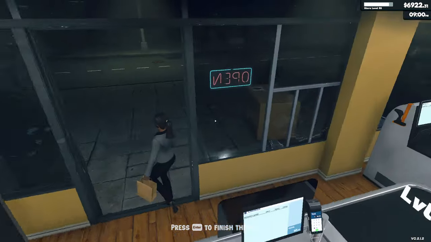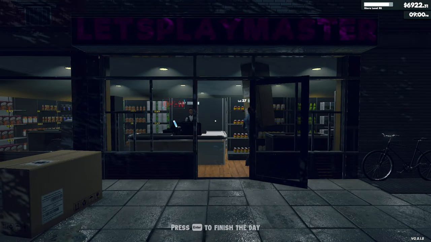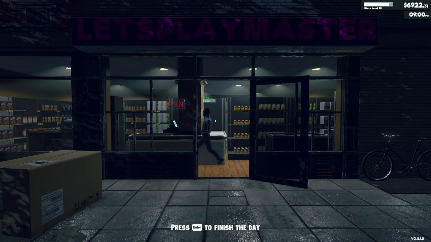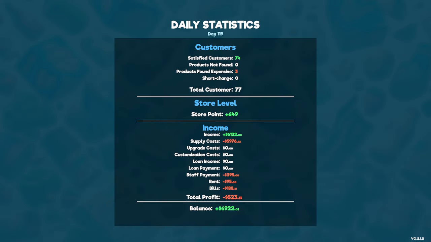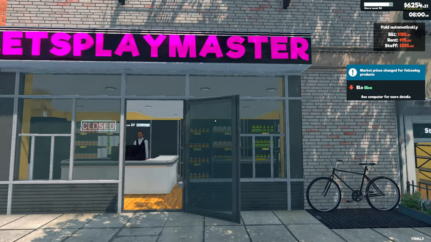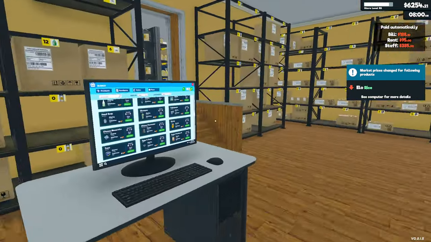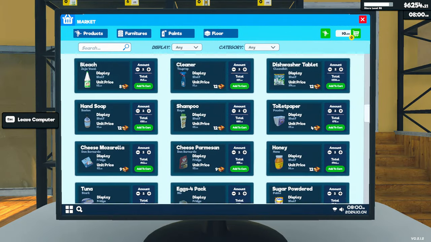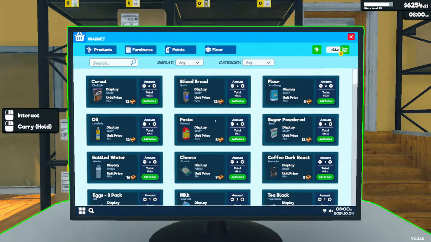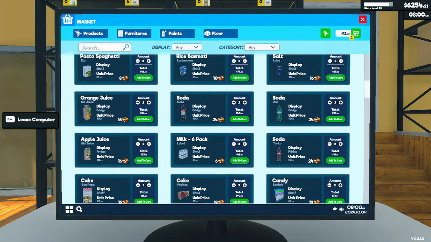Okay, it looks like it's all right. That was such a long day. My goodness. Products found expensive. There's nothing I can do. So, rice is down. Don't have to care about that anymore. That's just so cool. Such cool features. So we'll just keep on stock taking.